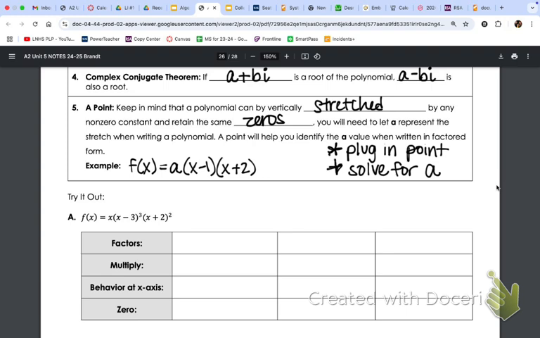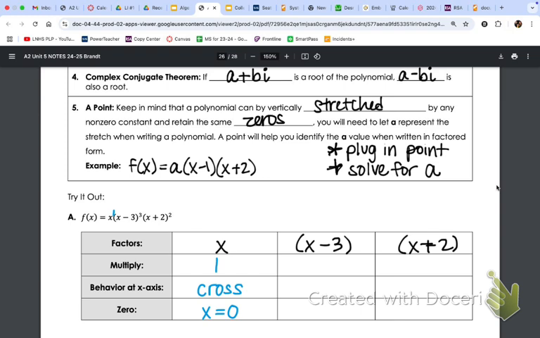Great. So a quick review for you. Your factors that you see are x, minus 3, x plus 2. And then I'll switch colors. Then we get some information from that. So we'll do the x, right? The multiplicity on that, you don't see an exponent, so it's a 1. That means that since it has an odd exponent, the behavior will cross. This is odd. And the 0 that comes from that, if I set that equal to 0, is x equals 0.